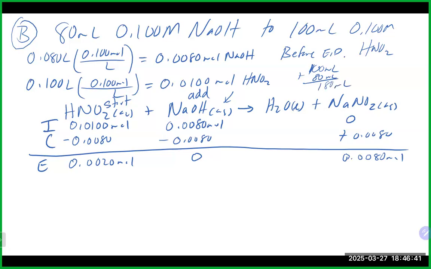We're going to convert that into liters, which would be 0.18 liters, divided by 1,000, right? And we're going to convert these guys back into molarity here. And that's going to get us 0.0111. I like the number. Let's see.